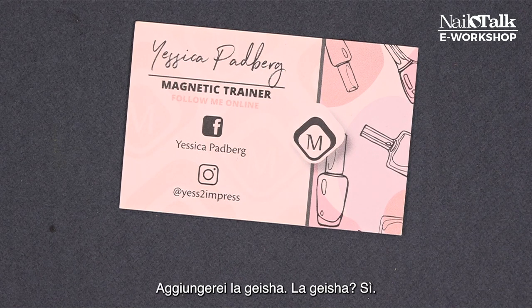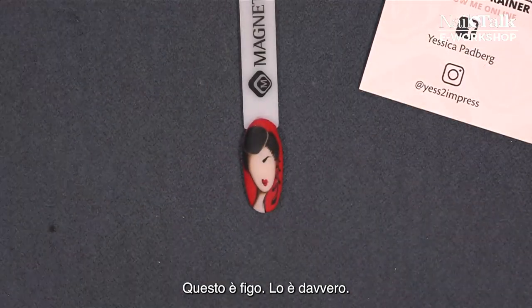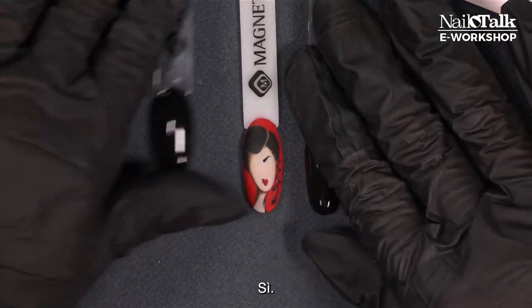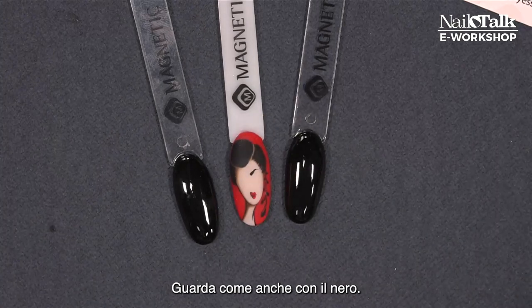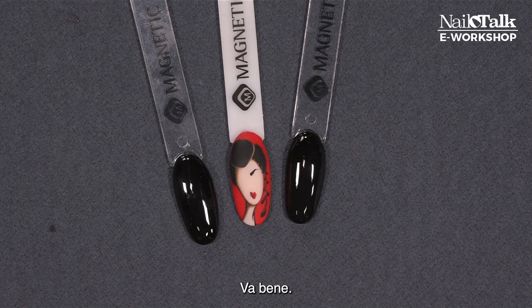Screenshot. I will add the geisha. Yeah, that's cool. Oh, she's really... Yeah, that also gives me the feeling of ding ding ding, you know? Immediately when I see her. Look how it pops. Also next to the black. Black. Yeah, you only have black here. All right.